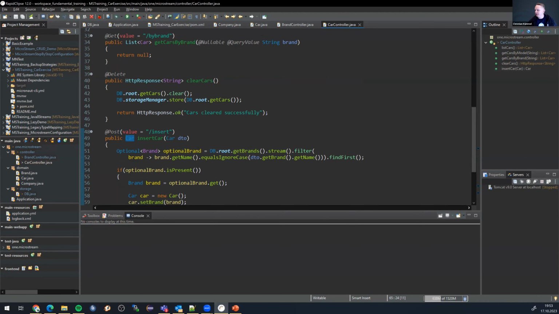Okay, so let's try it out. Hopefully I have the right DTO classes, the right JSON objects. Give me just a second. It's part of my Postman, so I can also share this with you.